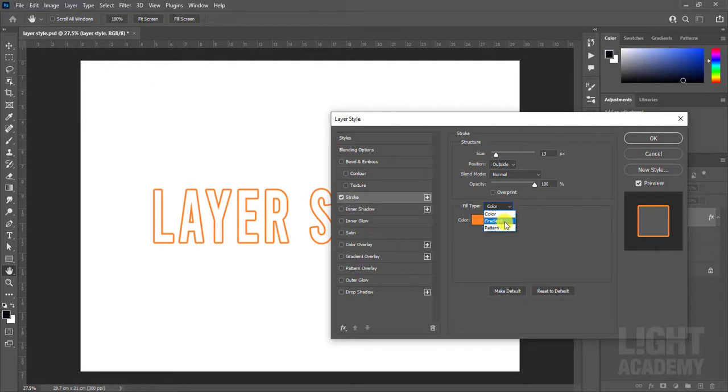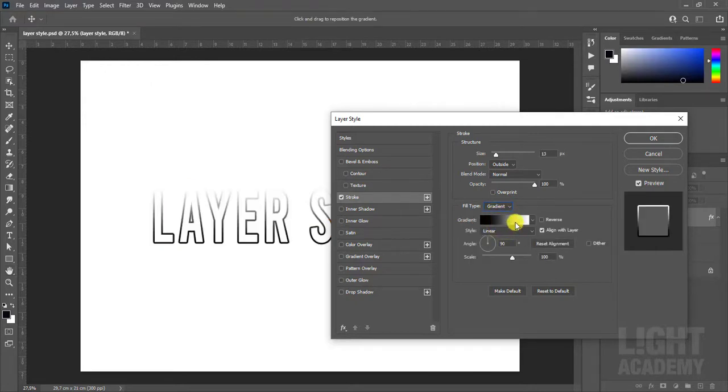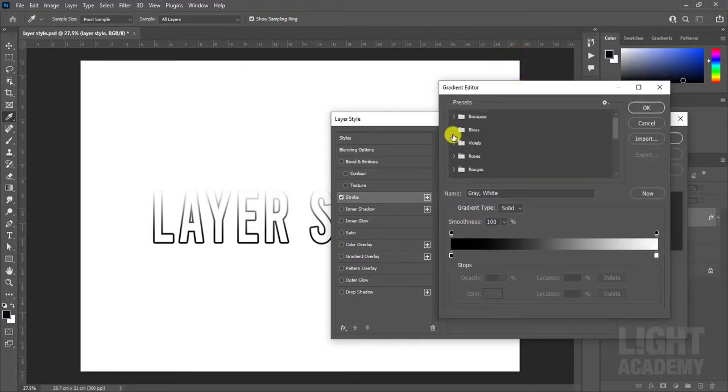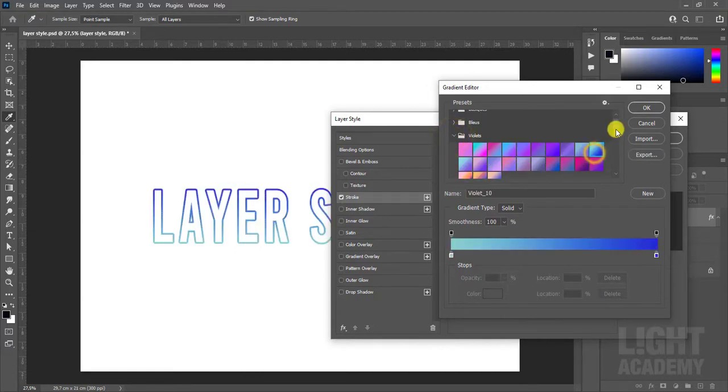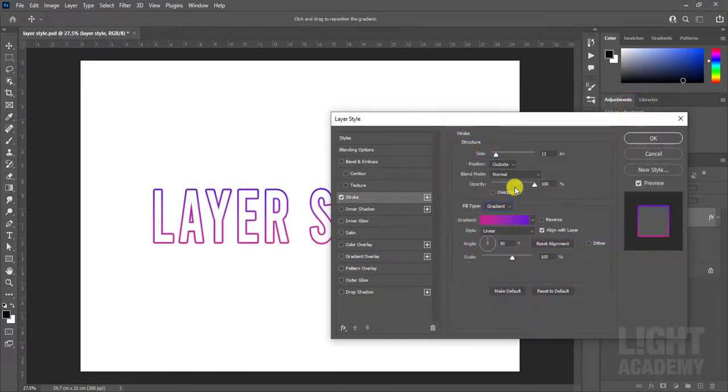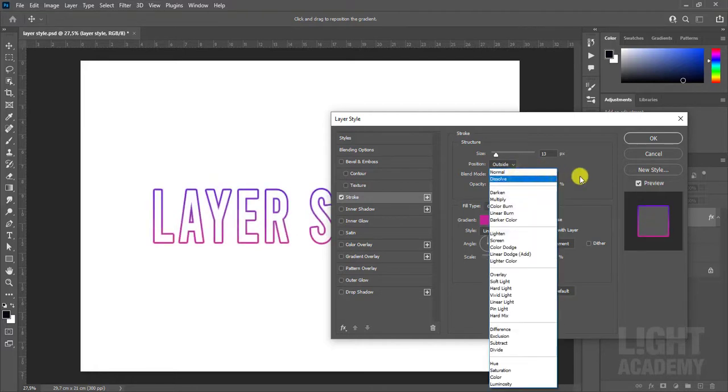Let us start with the filling by gradient. After we select our type, we find all the editing options specific to the gradient that we have already addressed. As the gradient editor, we find the same library of gradients that we have already seen before: pink, red, orange. As an example, we choose the purple, then we take a slightly dark, or rather dark gradient. We regulate its opacity, and even its blending mode. Here is a perfect contour with a beautiful gradient.